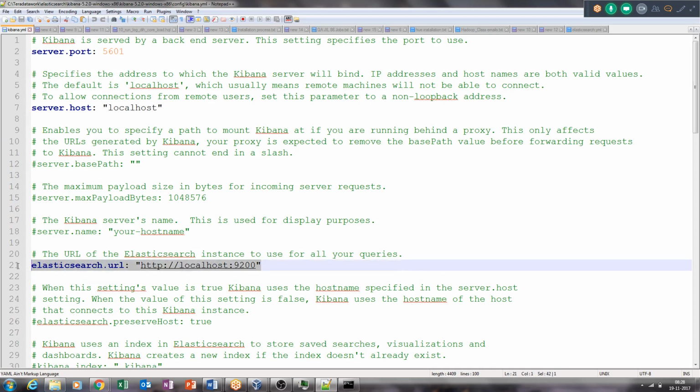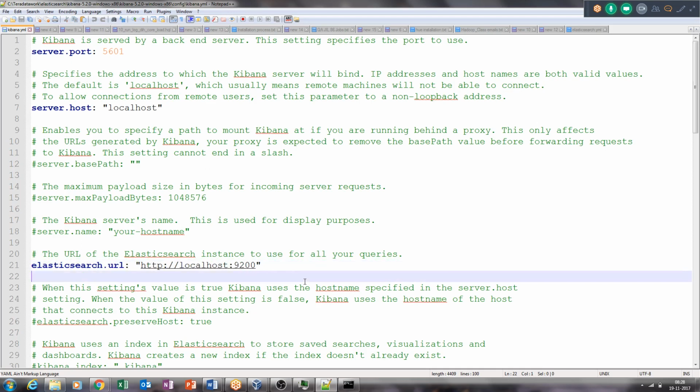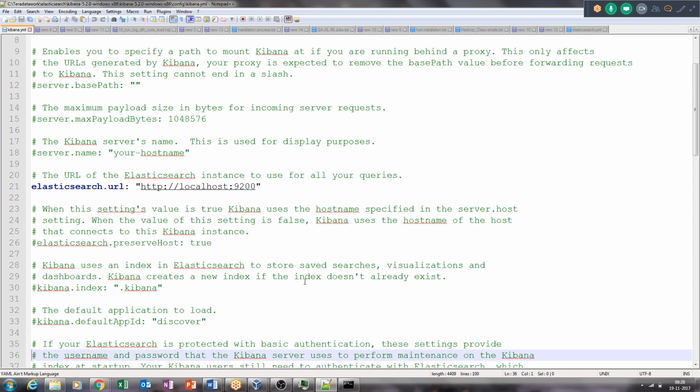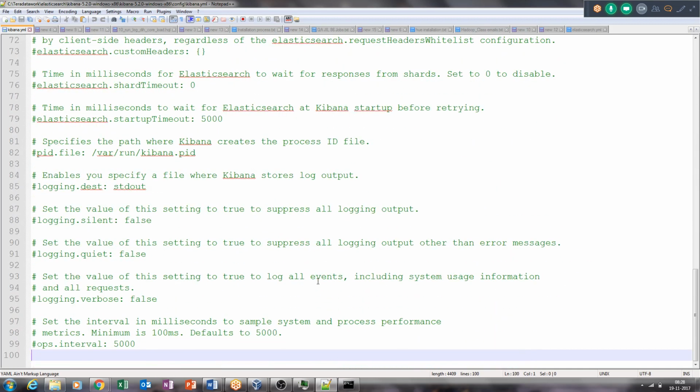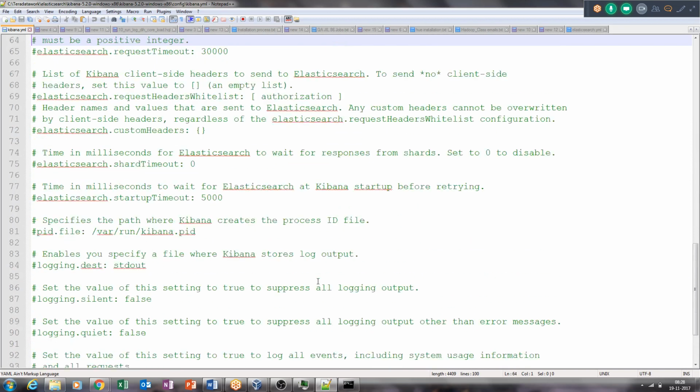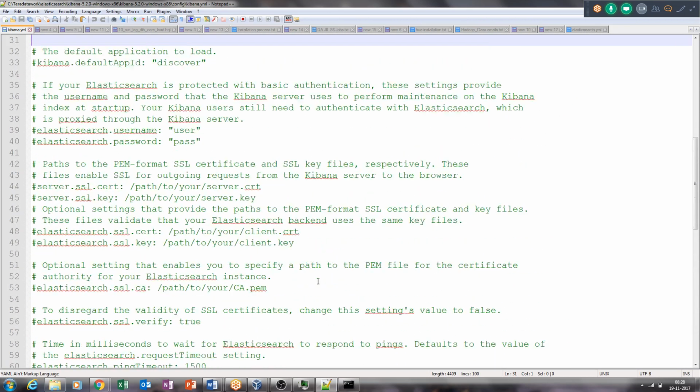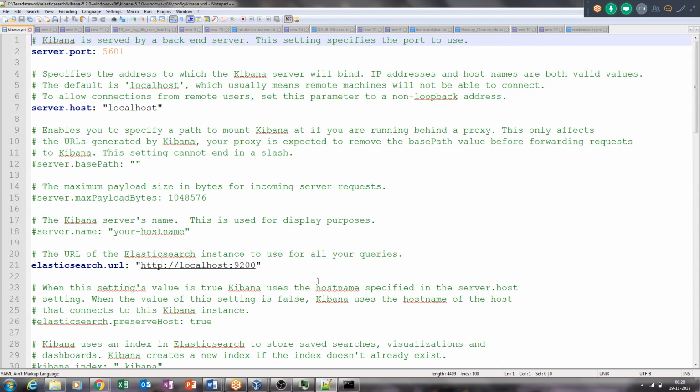This is the default configuration with Kibana, that whenever Elasticsearch is running, Kibana can automatically detect it and will just interact with it. The rest of the things you may need to adjust further, but they are all commented, which means they are all defaulted to those values.